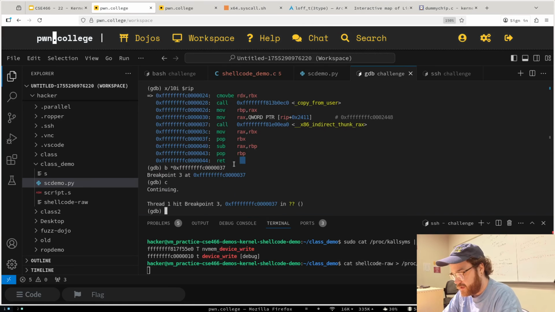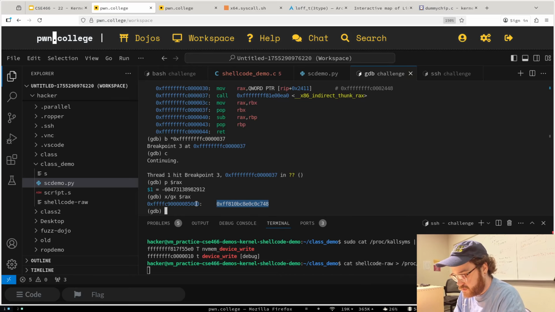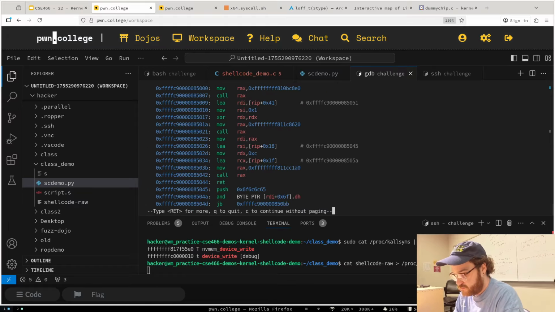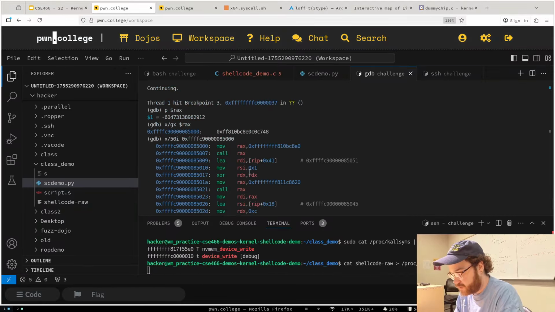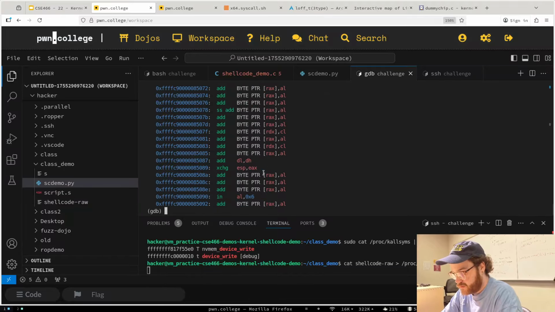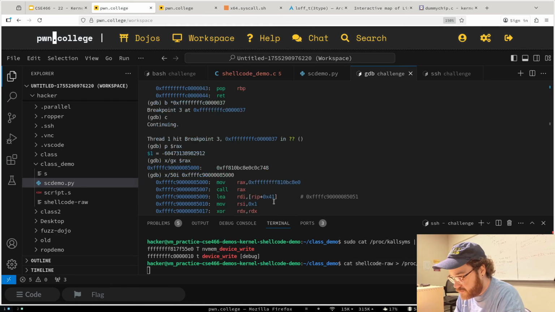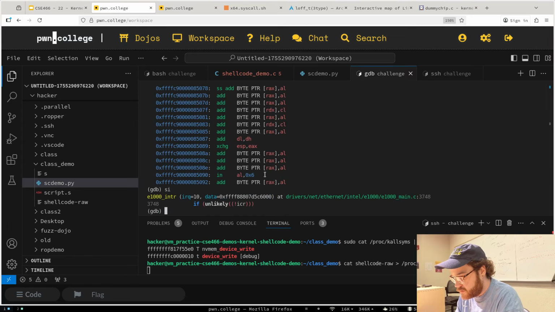And then let's print out the value of rax as a real value. So, x/50i. All right, it's looking pretty reasonable. That looks like what I think is supposed to be happening. All right. So now let's si once. All right. Is it possible that this address is being weird? Nothing in the kernel is cursed.